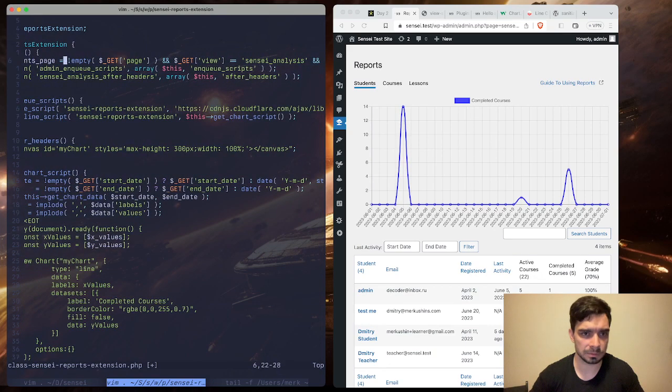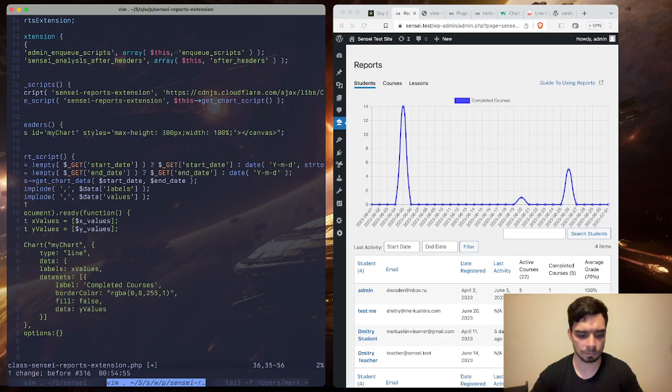Open if not empty view. If empty view or view equals students. Oh yeah, sorry. That's also important. Oh yep, that's my mistake.